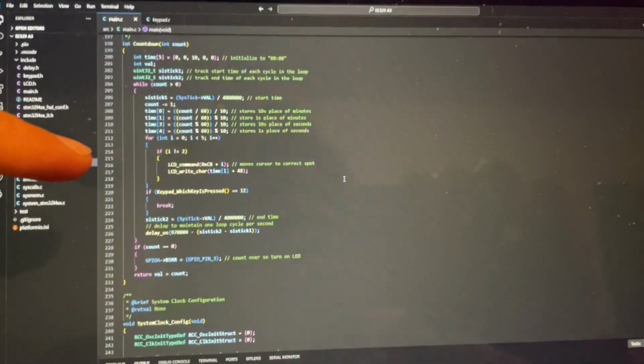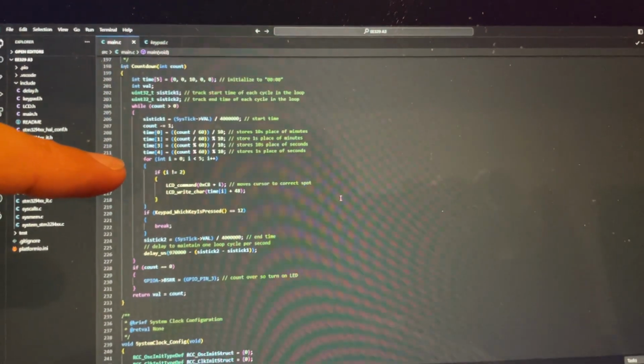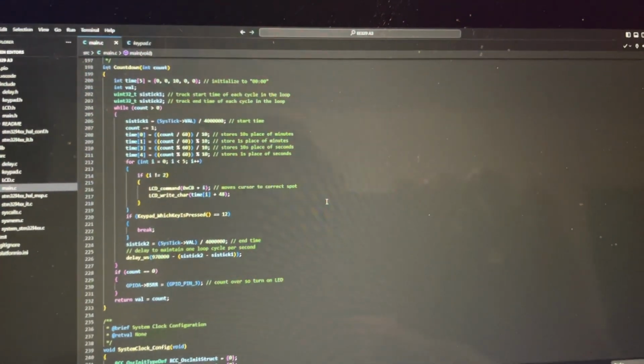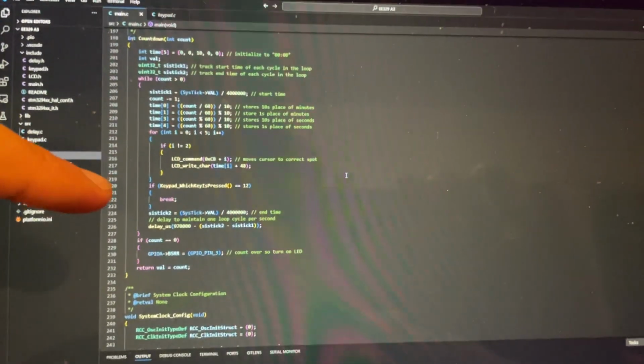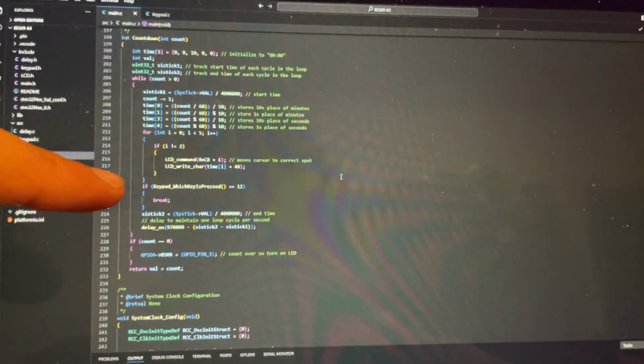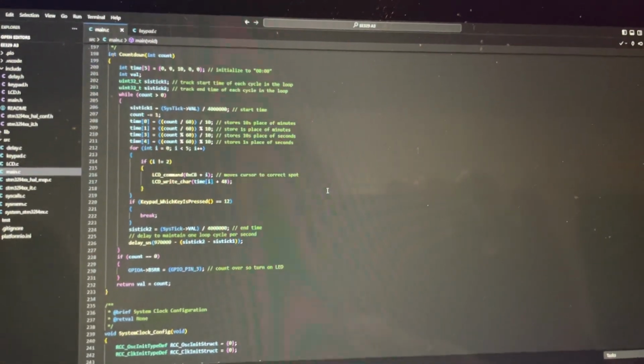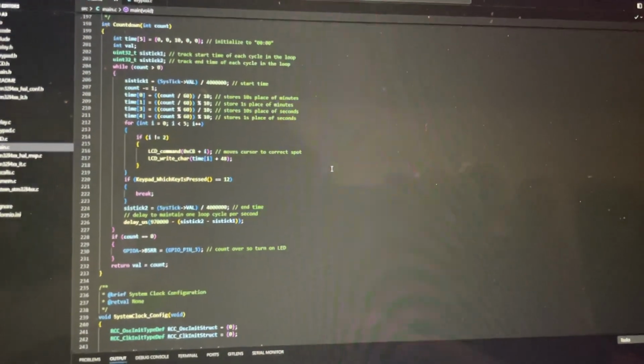Then it'll parse through the array and print the current time on the LCD, and then it'll check if there is a star press on the keypad, which we know means we want to break out of this and escape the countdown because we want to reset.